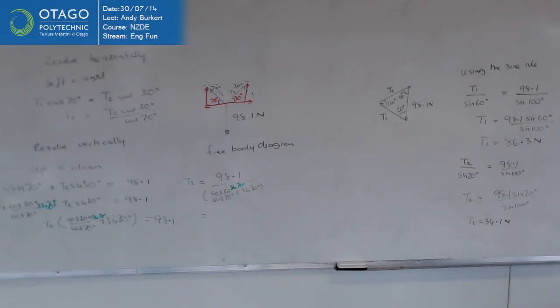Okay, so it is simpler to do the triangle of forces and use the sine rule or the cosine rule. Some people are not happy using the sine rule or the cosine rule, and then you have to resolve horizontally and vertically. But if you're comfortable with the other way, let's go that way. And I think we'll just finish with one more question and then see if we can do it.